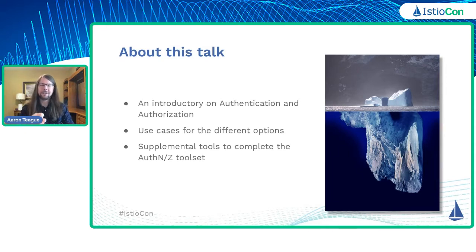You have mutual TLS as what you'll most see with a service mesh, but you go deeper, and once you start trying to get other things from the outside world connecting in and authenticated and authorized, it gets a bit murky. So for most of the use cases, I want to have some sort of pattern or tools that might make sense to put into place to fulfill that function.